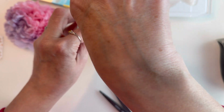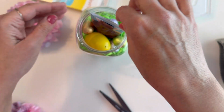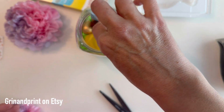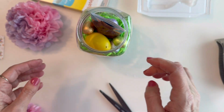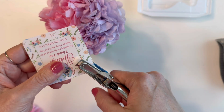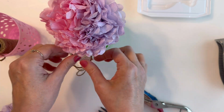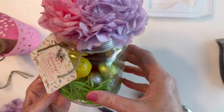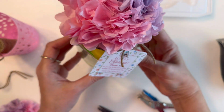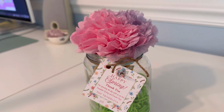The one I'm showing here is from my Etsy shop, and you'll find it under the Easter section with my other Easter basket printables. Once your jar is full, pop the lid back on, then using a hole punch and some twine, tie on one of my gift tags. It's just a simple way to thank your guests for coming. And that's it, a beautiful, thoughtful gift that's easy to assemble and adds the perfect finishing touch to your gathering.